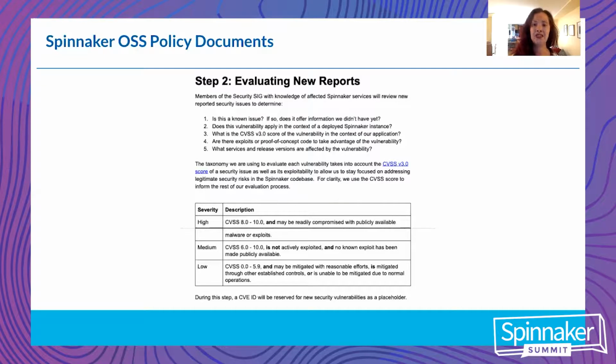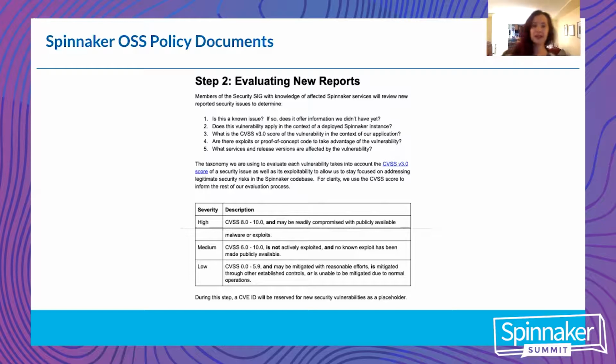And then next you need to assess which versions are impacted by this. Like, how far back do we need to go? How big of an issue is it? How broad is the impact?